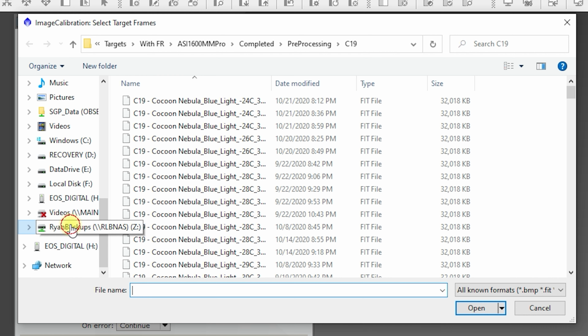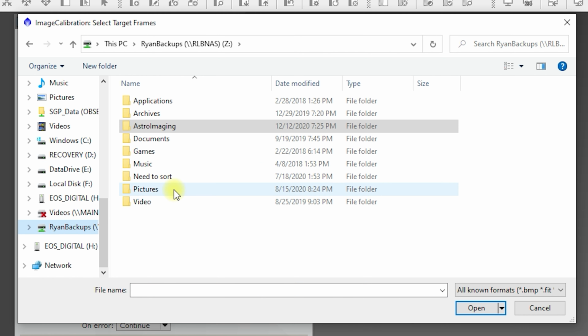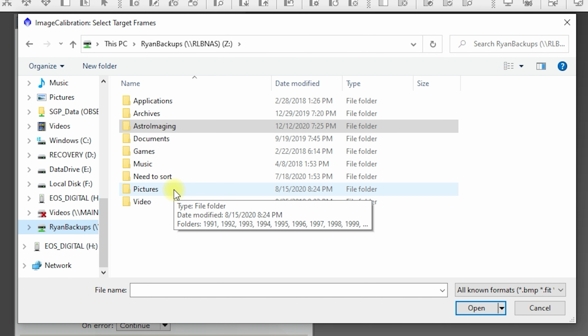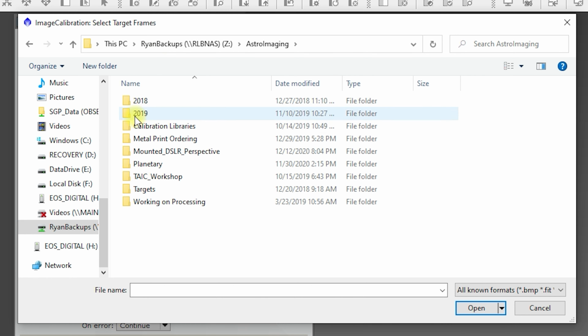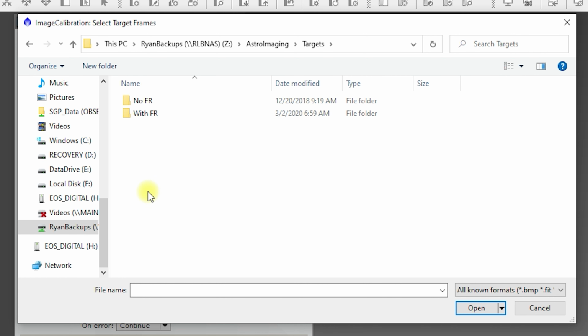You can see over here, these are on my NAS. If we think way back, I was talking about different storage options and we were testing the different hard drives. Well, let me get down here to targets. I mentioned that I did have the NAS, but reading and writing from the NAS is rather slow, but it offers me the best storage. So I put all of my files on the NAS.